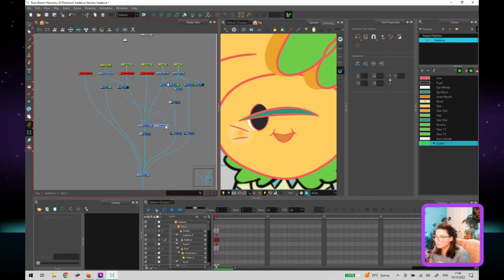This is where we start to get tricky when we are adding a composite but we've already got networking, so we want to really pay attention to what we're doing here. Hopefully somebody doesn't start barking at me because I want to make sure that I'm clear. The way that I like to do this is I take the composite and plug it in. You also don't have to plug it in. I'm going to plug it into one side of the composite, and I want to transfer all the lines from all the eye pieces here in line, as I see them. I did the first one, that's this one here, and then I know I've got this one here, and then this one brings me to the eye line. So I'm going to do these three connections.